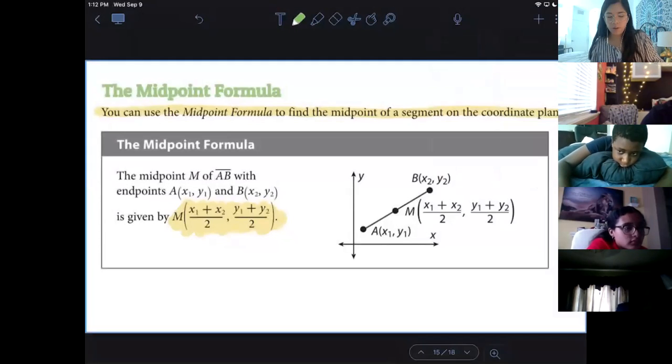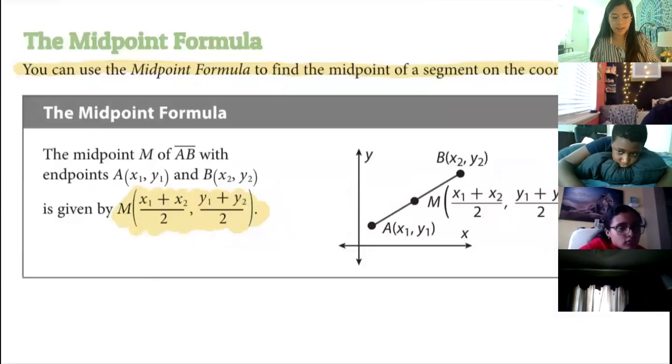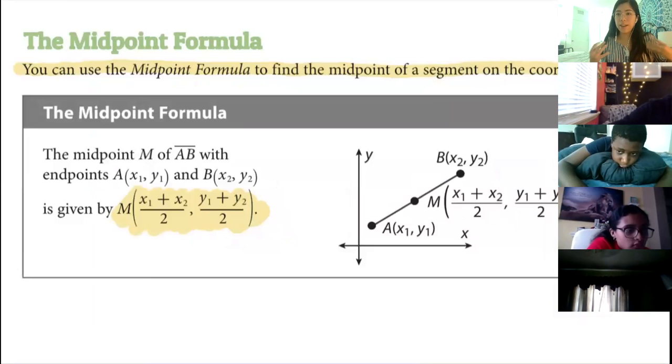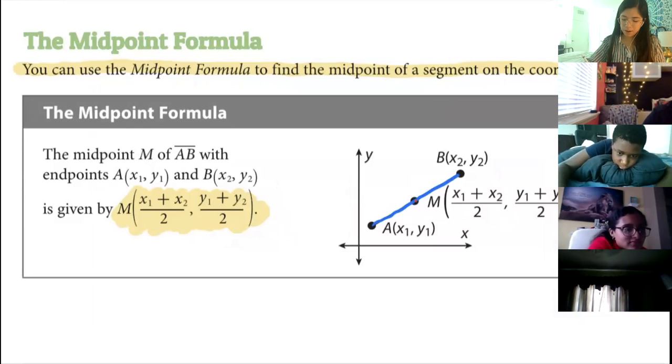All right, so the comma is there in the middle because it is a coordinate point. So this time we're not finding the length of something, we're finding the coordinate point that gives you the very middle of a line. So let's take a look at this line over here, AB, right? And remember, we're talking about line segments that are not straight up and down or side to side, because if they were straight up and down, you can easily count where the middle is. But when it's horizontal, that's a lot harder to do.